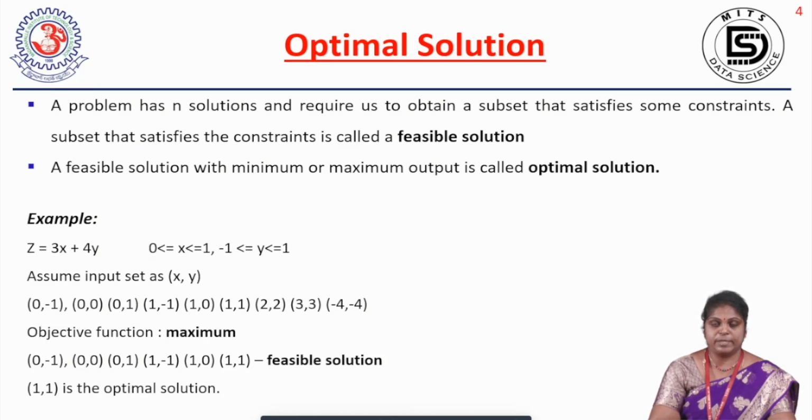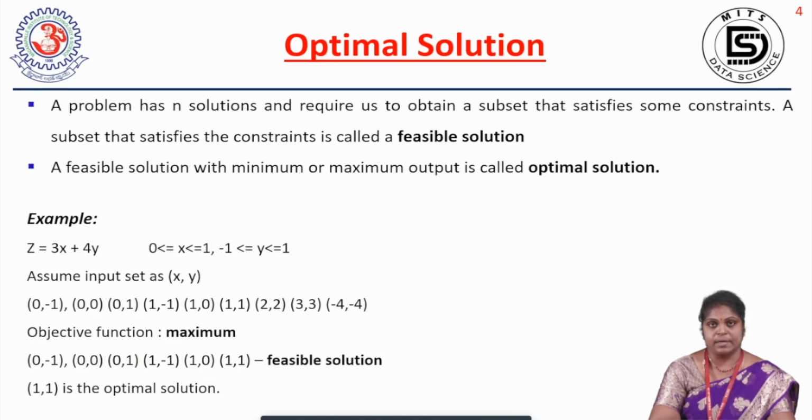Suppose the person wants to send the amount within 10 minutes, then what are the feasible solutions? Using net banking or using apps like Google Pay, PhonePe, he can send the amount to the second person. These two are called feasible solutions. Among these two feasible solutions, which is the optimal solution? Sending the amount through PhonePe or Google Pay is the optimal solution. Why? Because this solution takes the minimum amount of time to send the amount to the other person.